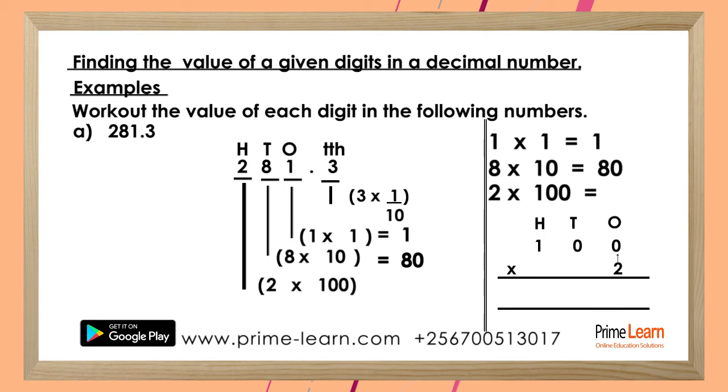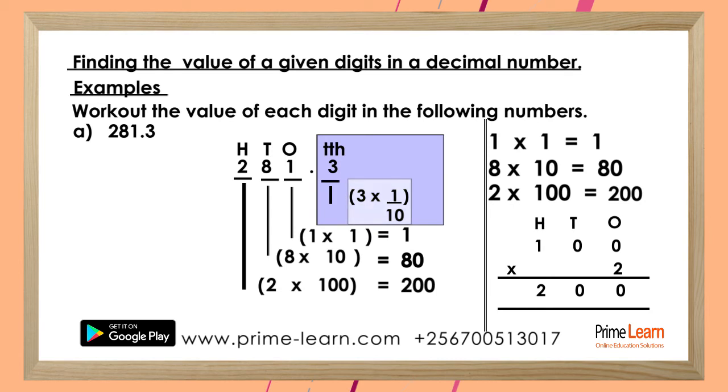We shall multiply 2 times 0 first, and it's going to give us 0. We multiply 2 times another 0, it's also going to give us 0. And when you multiply 2 times 1, it's going to give us 2. Meaning, when you multiply the whole of it, 2 times 100, we shall be getting 200. So we come here and write 200. Now we are remaining with only one part, that is the decimal part, which has 3 times a tenth.